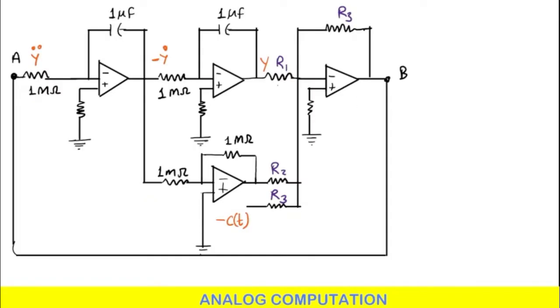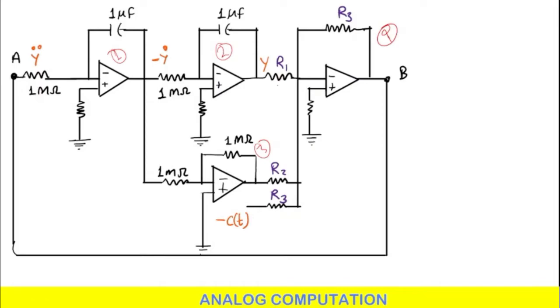So this is the circuit I have made to solve this differential equation. Now what is happening here is very important to understand. Let me name these circuits first. Let us call this component first, this component second, this one third, and this one fourth, so that I can give you some instruction and you can follow.